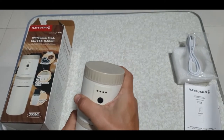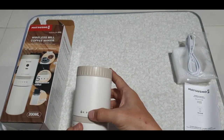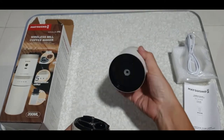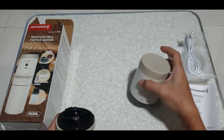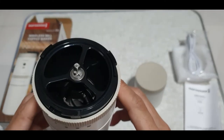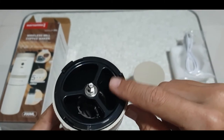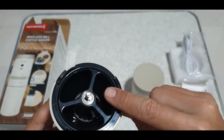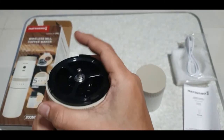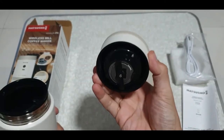Next, let's see where does the coffee go. You will see here, twist left, unlock. And this is the battery unit. Inside here, you will see the grinder. So this is the grinding unit, where you can put in fresh coffee beans to grind. So what happens when you grind the coffee bean? It goes into the next compartment, which is the cup unit. So this is the grinder.